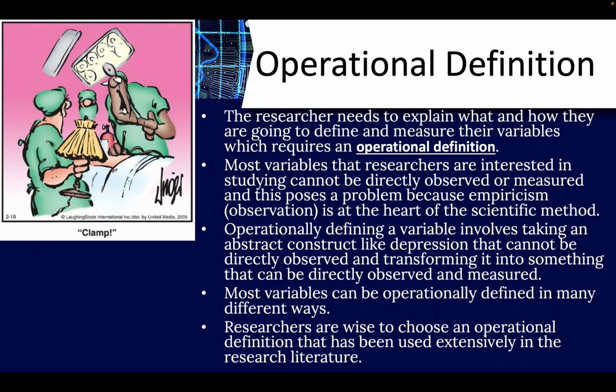The researcher needs to explain how they're going to define and measure their variables, which requires an operational definition. And that's what I did. I defined my culture by a select survey. I defined the amount of trauma with a select survey. I defined my resilience with a select survey, and of course, the categorical one, the gender, was specific.